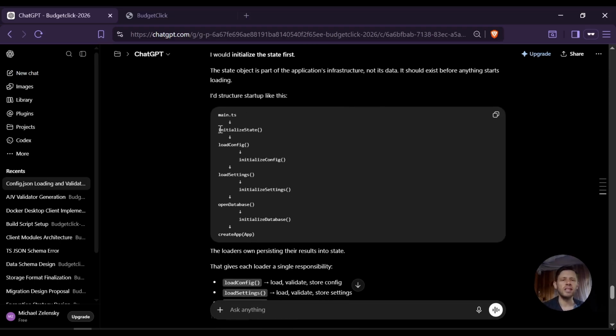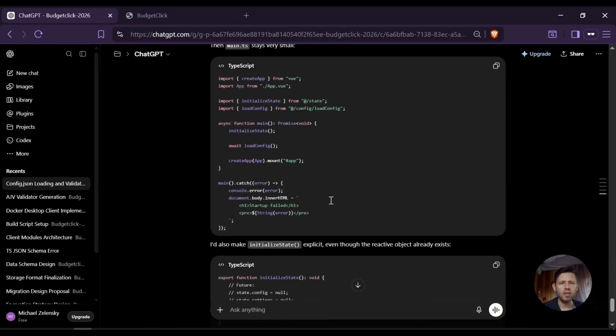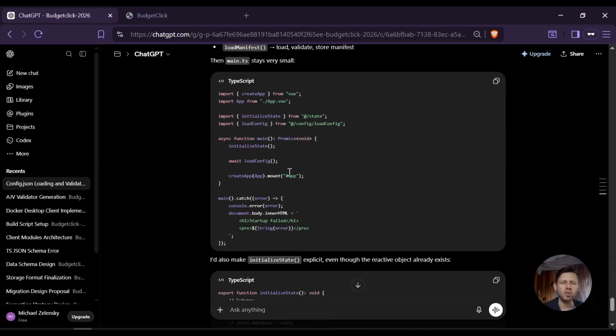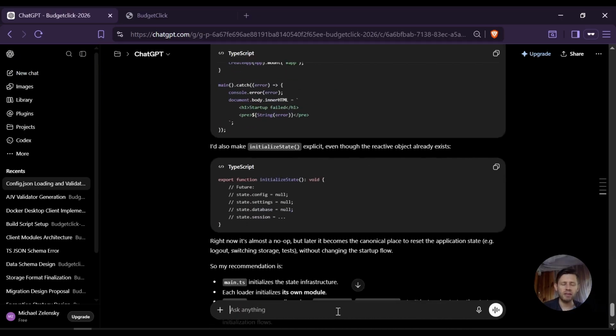So that way we initialize the state first and then we load config, load settings, and anything else we will need to add. So that way the main function will stay very simple. We will first initialize the state, then await and load all the data. So let's update all the files to init the state and load the config into the state.